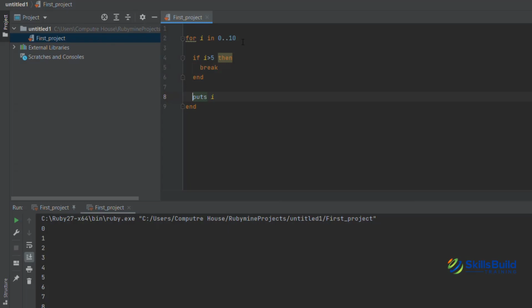The loop will run from 0 till 10, right? But the thing is that when the I's value becomes greater than 5, it will break. Here you can see that it printed out 0 till 5. When the value was 5, 5 is greater than 5, which is false, right? So it passed it. It increments it. The I becomes 6. When it becomes 6, it comes down here. 6 is greater than 5, so it would execute the break statement. And when it executes the break statement, it breaks the loop and does not execute anymore.